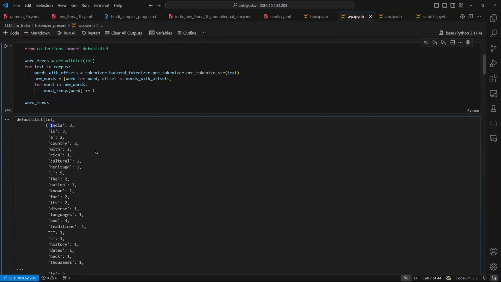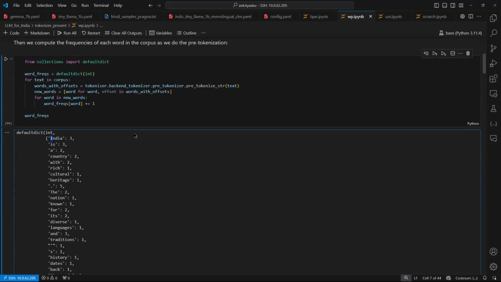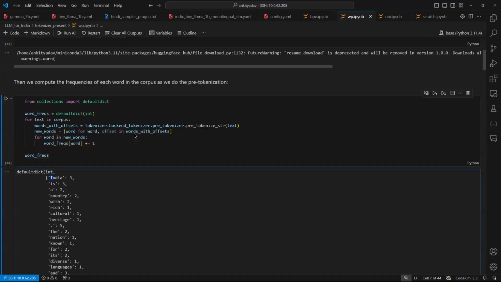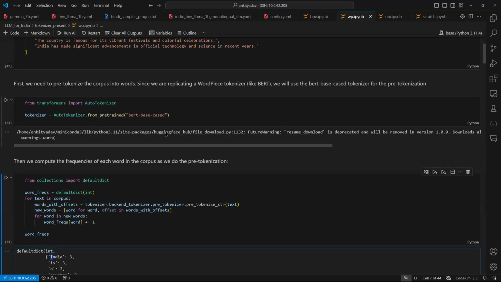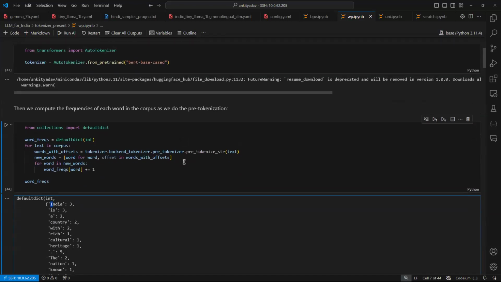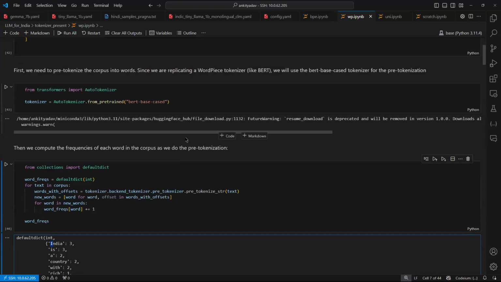Because here they are not normalizing it to lowercase. I don't have a solid answer for why we are using this. No worries. BERT uses this kind of algorithm, that's it.